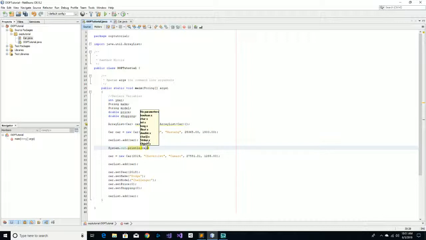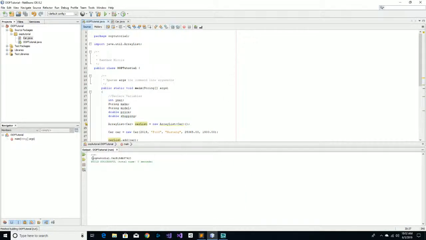And I'm going to say car list. So let's go ahead and hit run. And okay, it gives us the location of our array list. That's its actual location in memory. But it is not what we actually want.